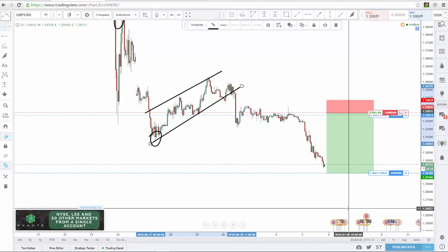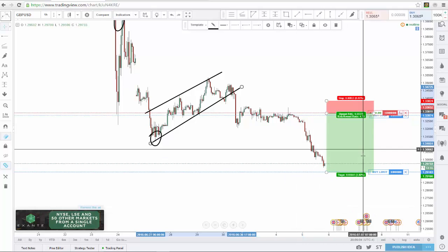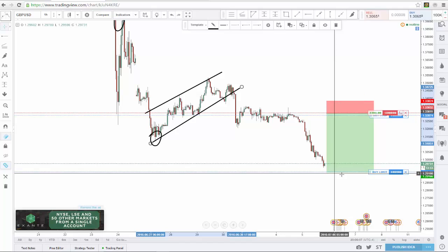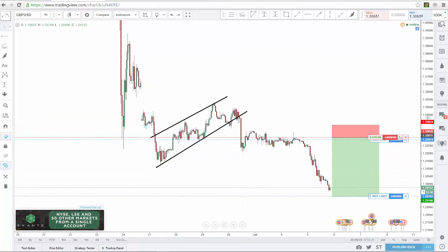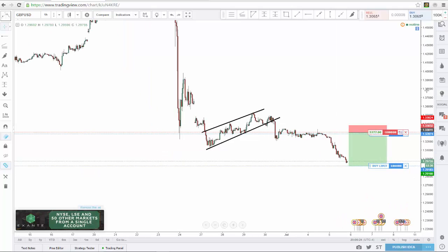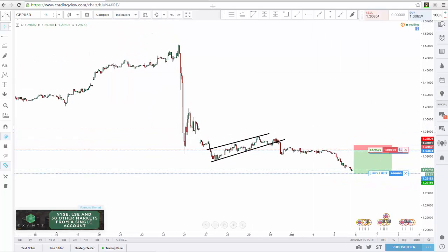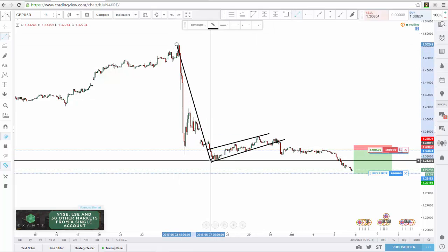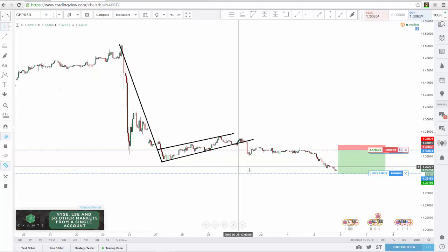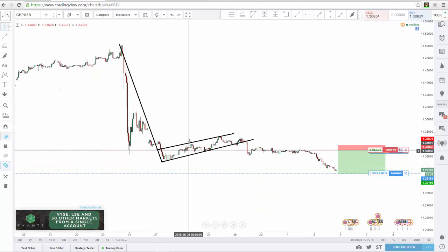So that's where we stand here on the pound dollar trade. Hopefully we'll see this market press down a little bit further and eventually hit my targets. The major takeaway from this video though, guys, is anytime you see an impulsive move created by news, you can treat that impulsive move just like you would any other simple pattern impulsive move. And you don't have to do this on high time frames.